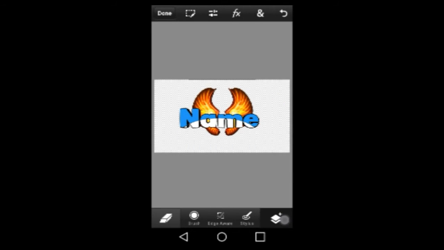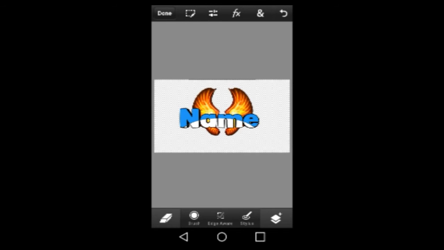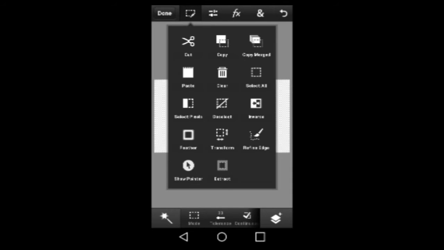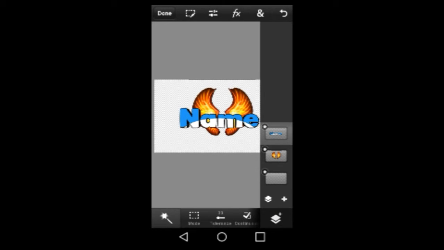Okay. Now here I'm gonna go and copy it. The reason whoops, sorry. Okay. I'm gonna copy mine because I need to. I'm gonna duplicate the layer.